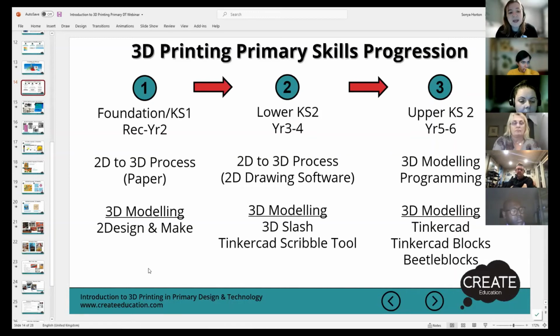Okay, for everybody else, I would stick to this 2D to 3D process, and I'll show you some examples of that on the next slide. We can do that with pen and paper, or pencil and paper, or glue and pieces of paper, as I'm about to show you on the next slide.